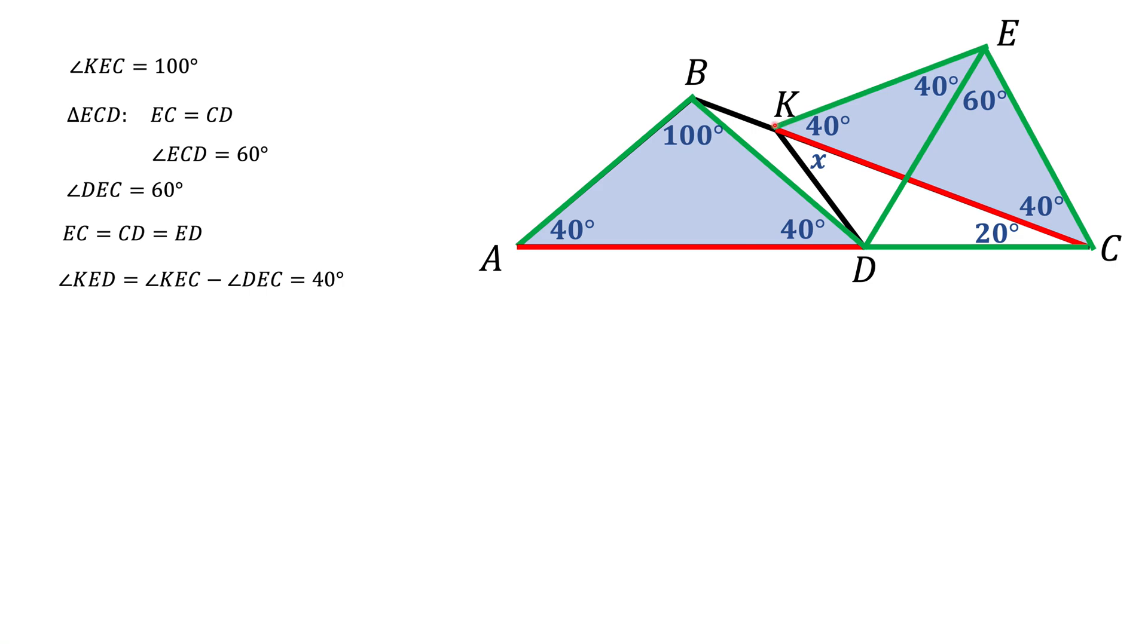And now let's look at triangle KED. It's an isosceles triangle and we know one angle in it. That means the other two angles which are congruent to each other—angle EKD and angle EDK—should be 70 degrees. But now look at this big angle K. The total angle is 70 degrees, and this angle consists of 40 degrees and angle X. Therefore, angle X has to be 30 degrees. And that's our final answer.